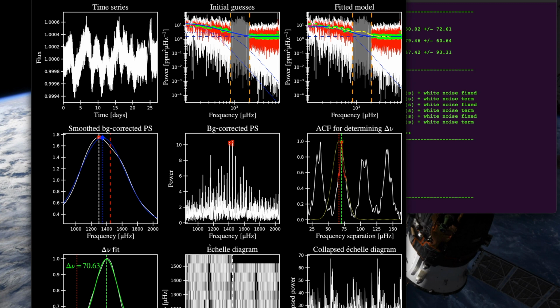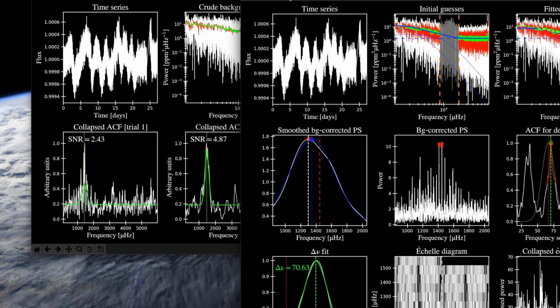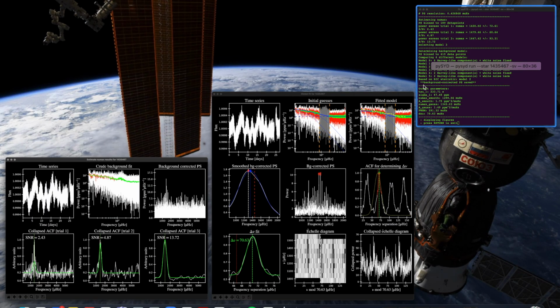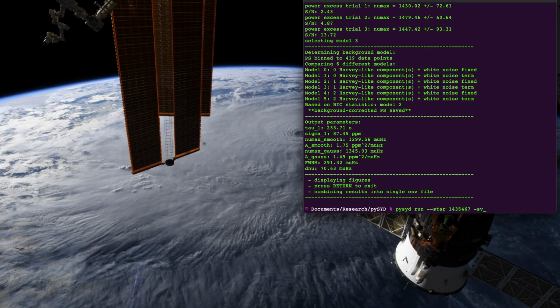In fact, you'll see that there is another window hiding behind this that shows the results from the optional module that estimates nu max. You can see the signature due to power excess due to solar-like oscillations, and you can see them on the bottom plot there that it did a nice job of finding them.